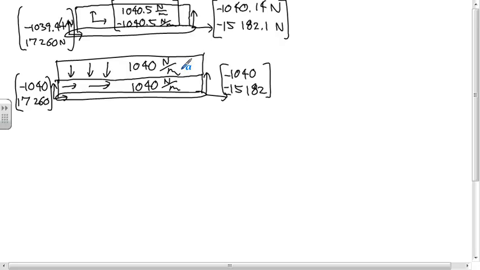Any questions about that? So now we're ready to do the cuts and calculate the internal loads. How many important points are there? 2, just at the end points. So we're only going to have one cut. That cut has to be valid over the whole length. So x is anywhere from 0 to 2.